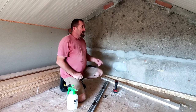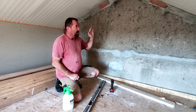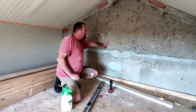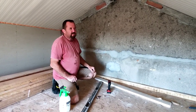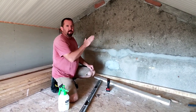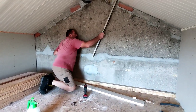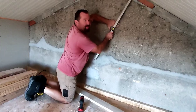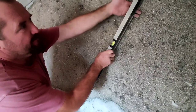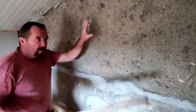Okay, so what we're going to do is show you roughly, or quickly, how to put a base coat plaster on a wall. This is a rendered wall, so it's really hard. I wanted to render it, but to be honest, the profile is really quite bad. If you can see, I can put my hand here, but it's touching there, it's touching here. So the profile of the wall is really bad.